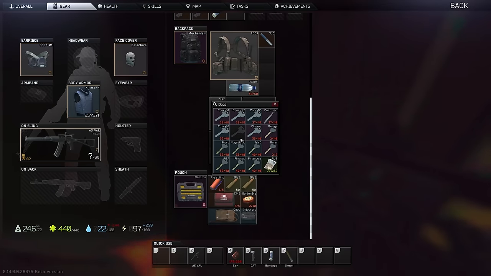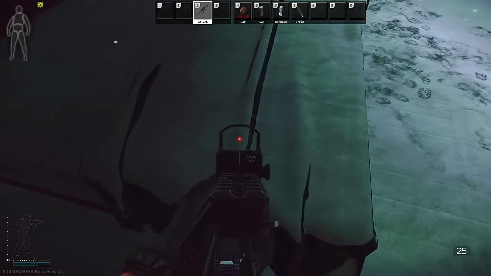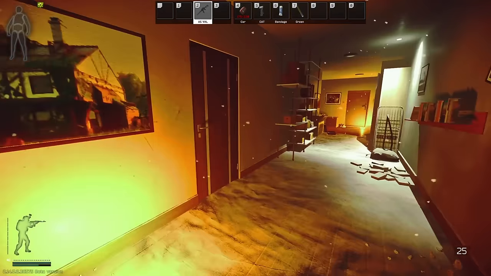This is apartment 8, Concordia apartment 8 room key. This is not as good, that's way better. But still, you want to quickly scan around here for gold swans all along here, the chair there, along this table, and on this couch. Just give a quick check.